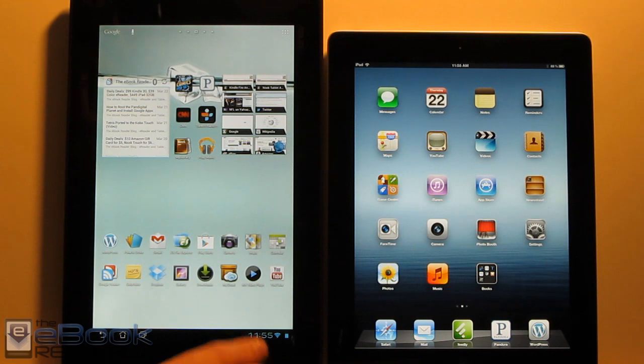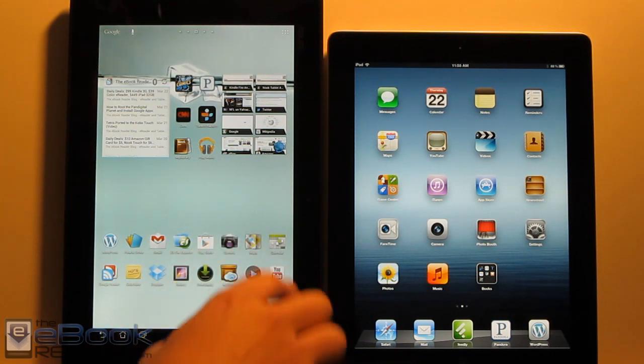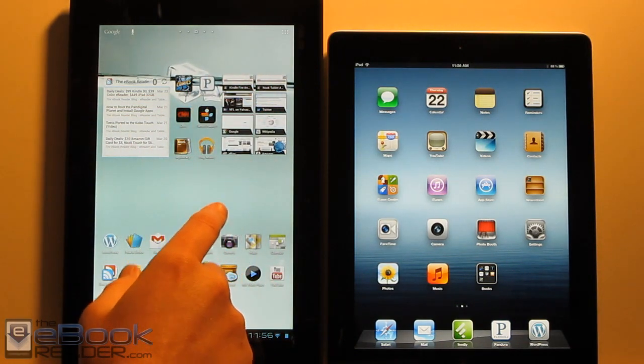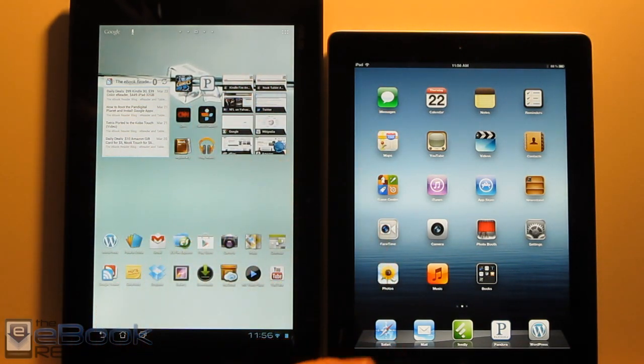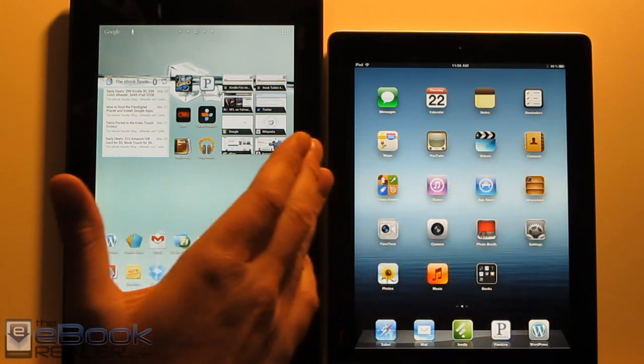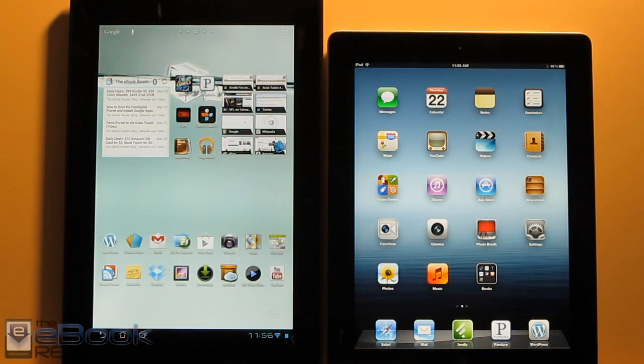The bigger 10-inch ones, you're going to get the camera, of course. You got the calendar, so you got the calendar set up. You got the note apps. They both have them. This one has a Super Note app, which is a lot nicer actually than the iPad's note app, and it's got the reminders. Like I said, we got the maps, YouTube, video. So functionality-wise, they're both going to do a lot of the same things. It just pretty much comes down to, do you want the Android platform or the Apple platform? So that's basically your biggest decision to make when getting one of these devices.